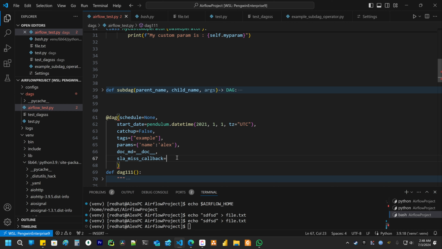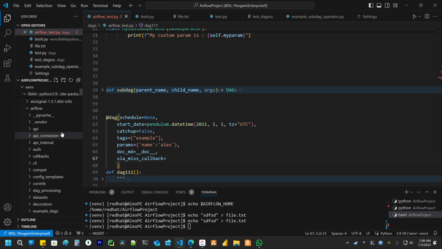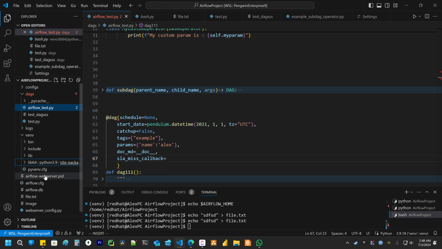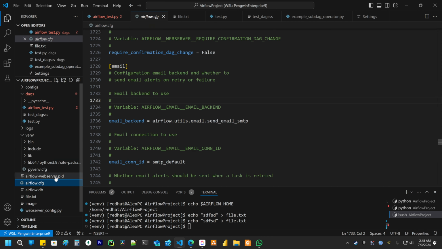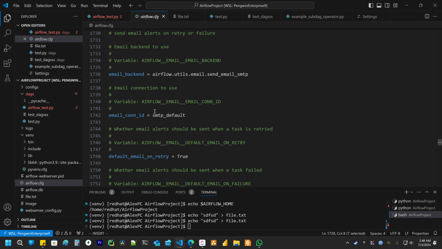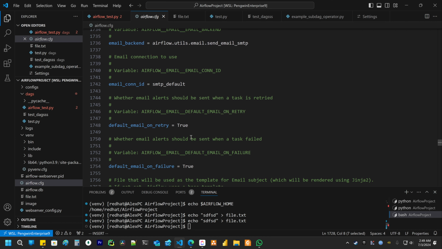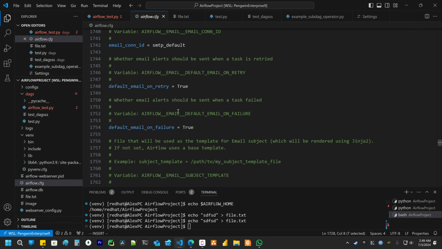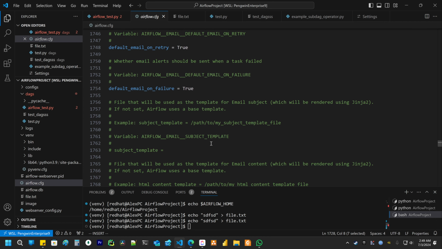If you want to choose an email, you need to configure it inside the Airflow configuration file. You search for email, and then you need to set the username, the password, and everything else.